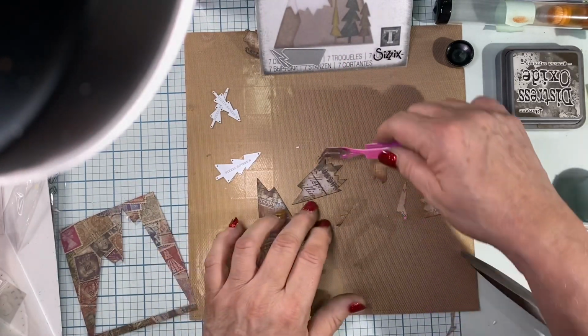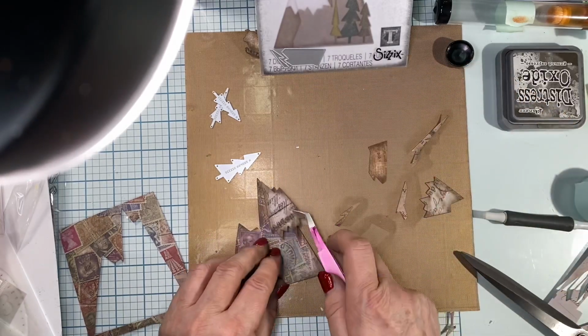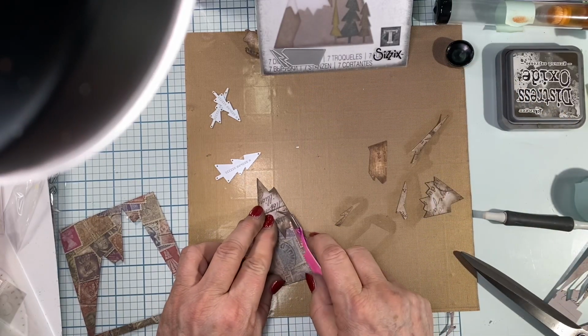Yeah, so I'm going to go ahead and just start to assemble this where the things go.